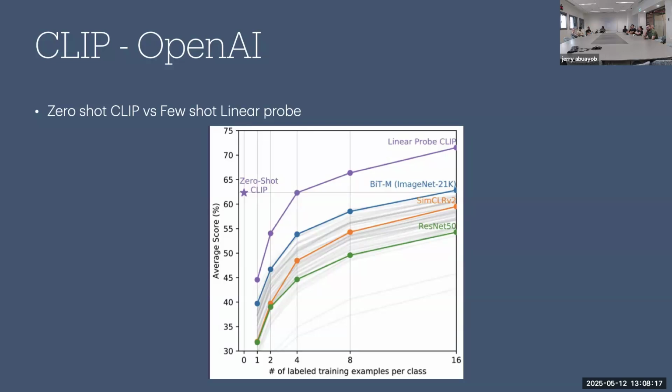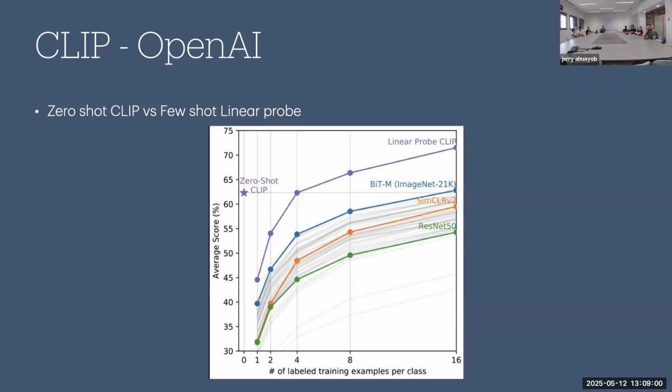You should mention that linear probe CLIP uses only the visual encoder, not the text encoder. Right, the text encoder is used in zero-shot, but in the linear probe we only take the visual encoder from CLIP and adapt it with the classifying layer.